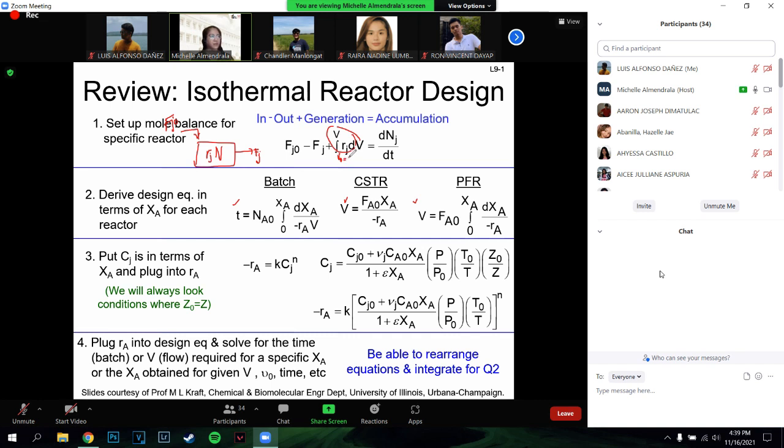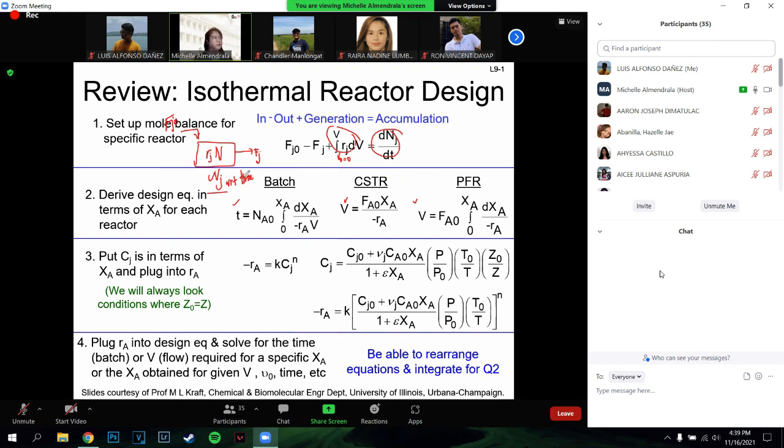That's 0, initial volume. And final volume V. So that will be equal to whatever is accumulated inside the reactor. So whatever is accumulated, how much of the number of moles of the reactant J remains unreacted inside the reactor with respect to time. So that's the accumulation.